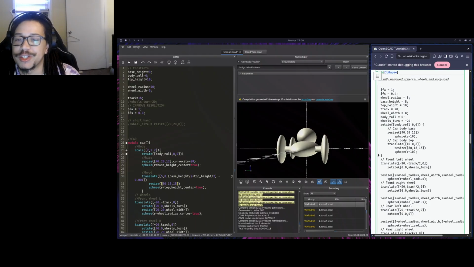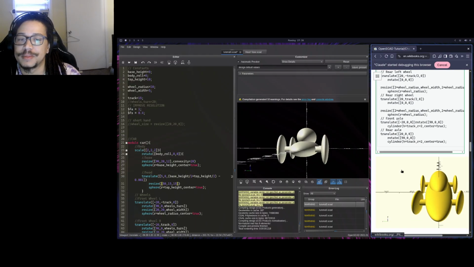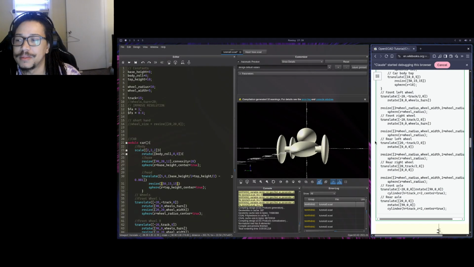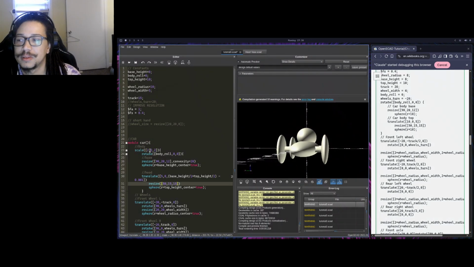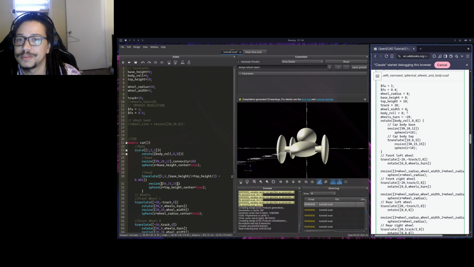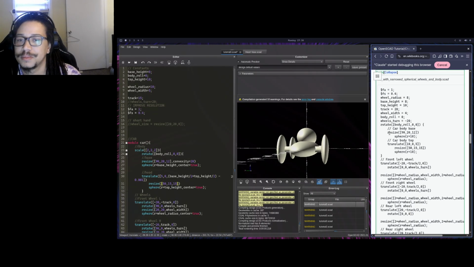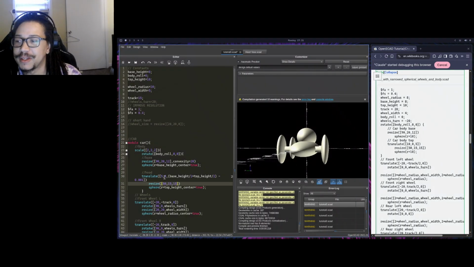So I wonder what they changed in here. So they got, because they brought it down a little bit. Let's look at the translate. Okay, so they made it 10.